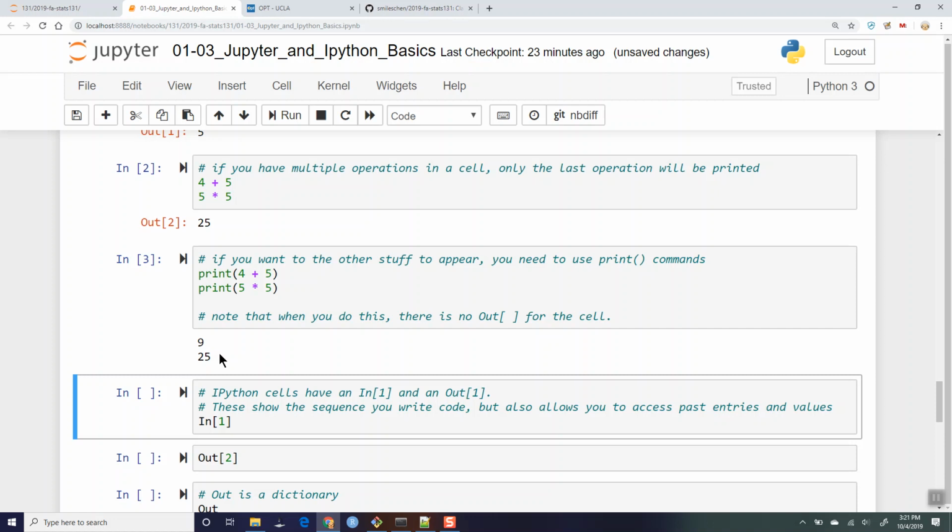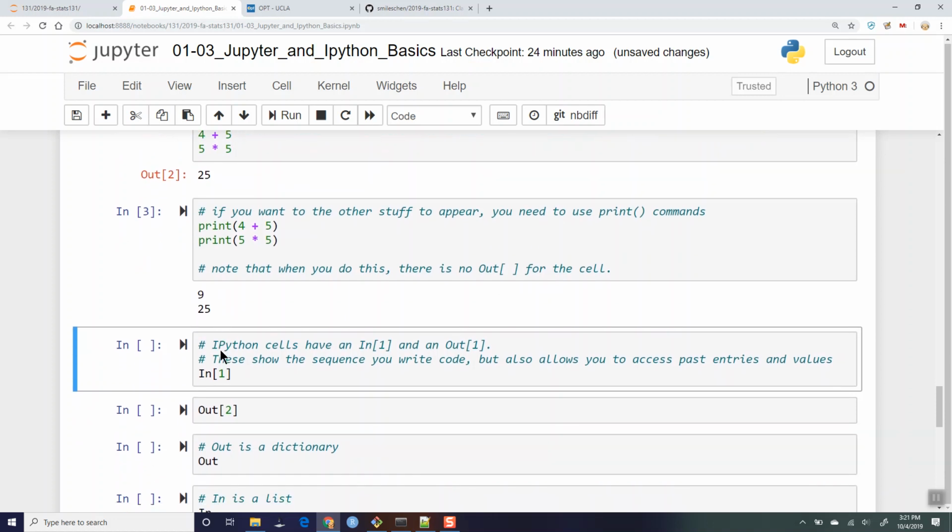However, the print function does not return a value. Technically, the multiply operator multiplies values and returns the value 25. Here, we're basically nesting a function. We're doing 5 times 5, that returns 25, and then we're saying print 25, and it prints 25 to the screen, but print does not return an object. Because there's no object being returned, there's no Out value here. This is just the result of the print.